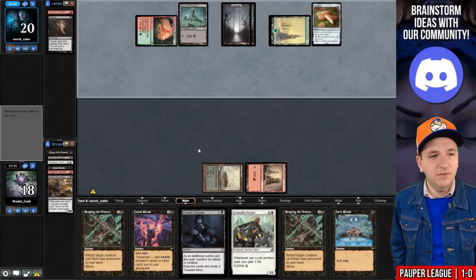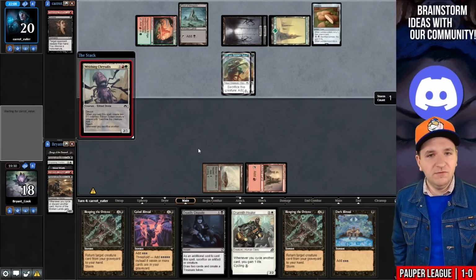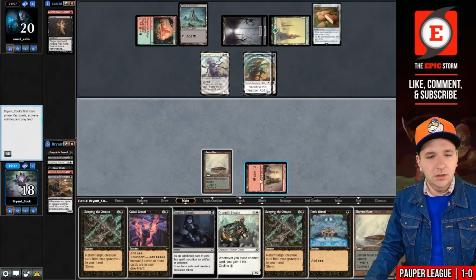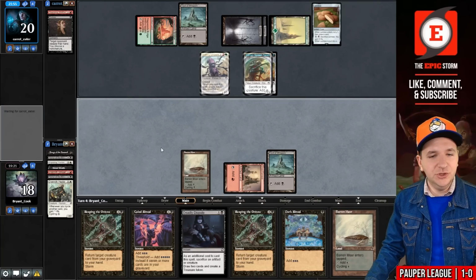It's just like based on how this played out, mana is a little more important. They play a Writhing Chrysalis, sure. They have 4 cards remaining in their hand. I'll cycle a Dryaneth Healer. We find Vault of Whispers. I'll play that and pass the turn.